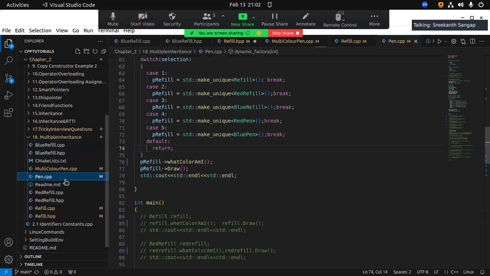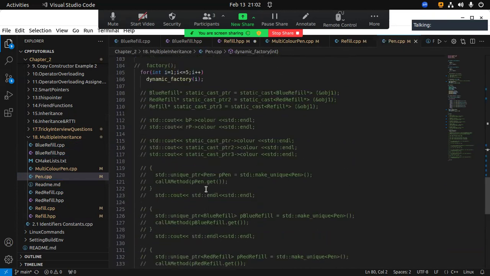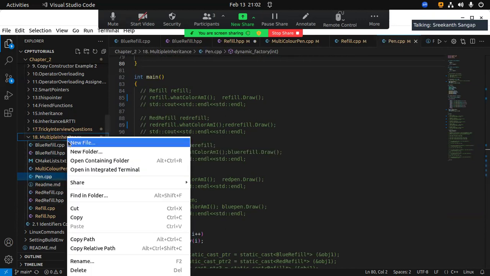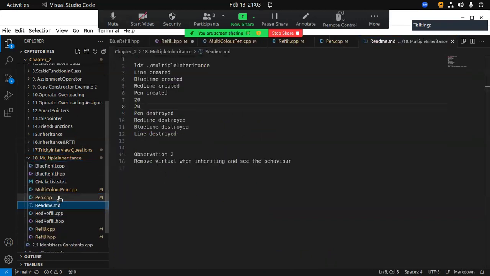Let's go. So these are examples. Let's see in the pen, what did I write?